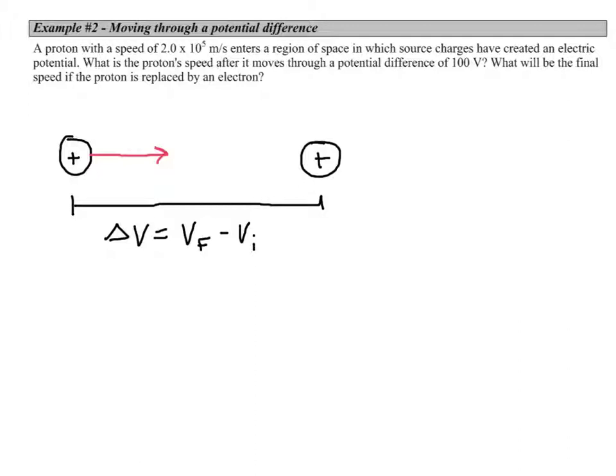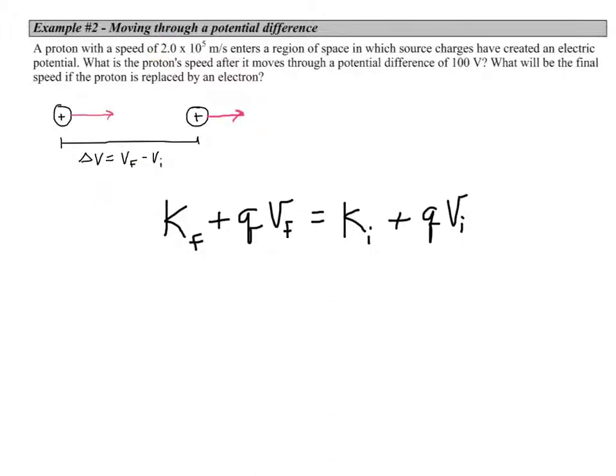Now, this figure here is a before and after visual overview of the charged particle moving through this potential difference. Now, a positive charge slows down as it moves into a region of higher potential. So we're going to end up with our proton going slower at the end of this situation. Remember, though, that when we look at the electron, negative charges will speed up. So we should expect to see an answer less than 2 × 10^5 meters per second for the proton and greater than 2 × 10^5 meters per second for the electron.